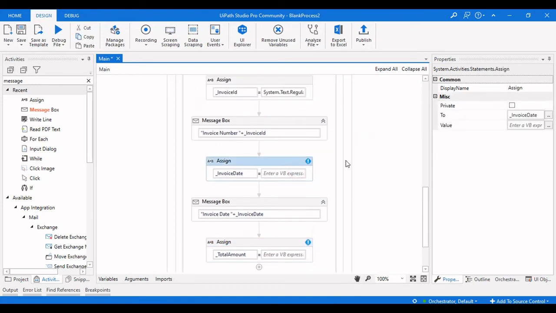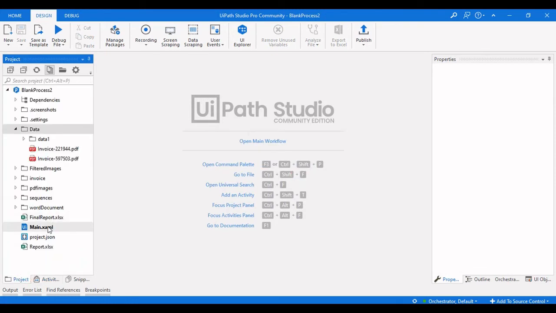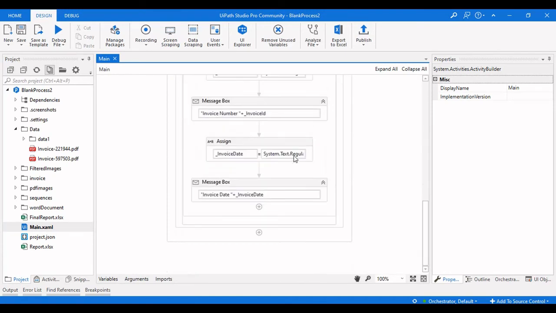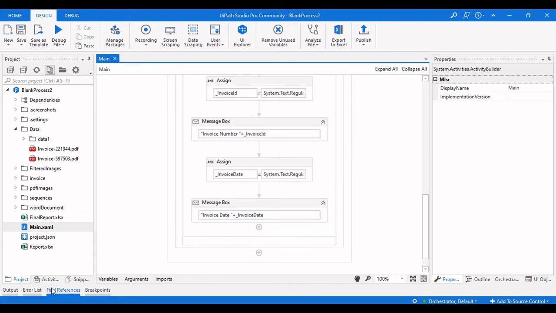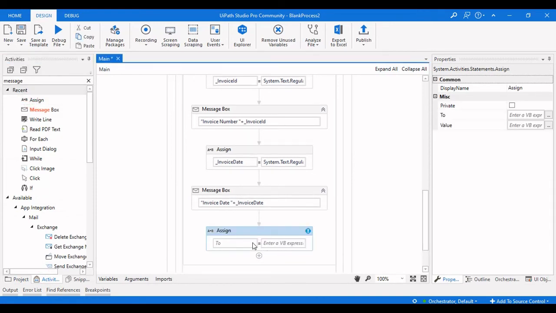Now let me open back this main XML and copy this one. Now take an assign activity over here as well, and create a variable called total amount and paste the regular expression value here.